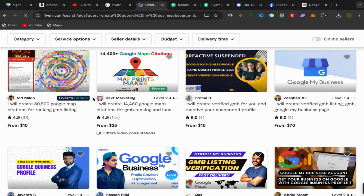Because a lot of people are using Google Map to search for a restaurant. If you go, for example, to a new city, you will use your Google Map to search for specific restaurants, because you are new to this city and you don't know it. A lot of people are using Google Map to search for restaurants. Okay, that's the importance of this service. If you have a restaurant business, you should add your restaurant business into Google Map. Okay, and that's what those people will do.